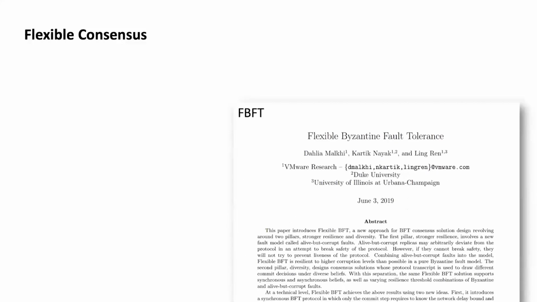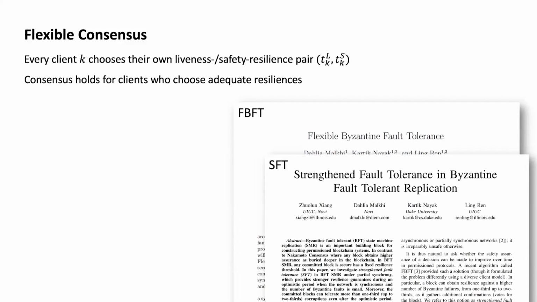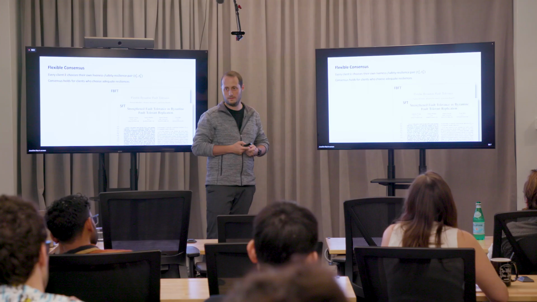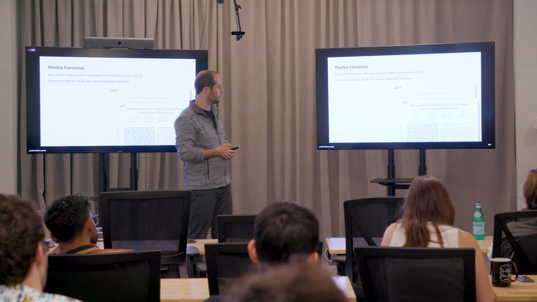Of this requirement, there is a formalization of a consensus problem that is called flexible consensus. And the idea there comes from this paper originally, at least that's the first reference I'm aware of, called Flexible Byzantine Fault Tolerance. And there's another related work which points to the fact that the discussion is really very much about strengthening the safety resilience, which is called strengthened fault tolerance. And the idea here is that maybe we can design protocols such that every client can choose their own liveness safety resilience pair. And then we guarantee these consensus properties for all clients that have chosen resiliences that actually turn out to be true, given how strong the adversary is. Right? So we try to do the best for every client that has made a reasonable assumption about the world and about the adversary power.